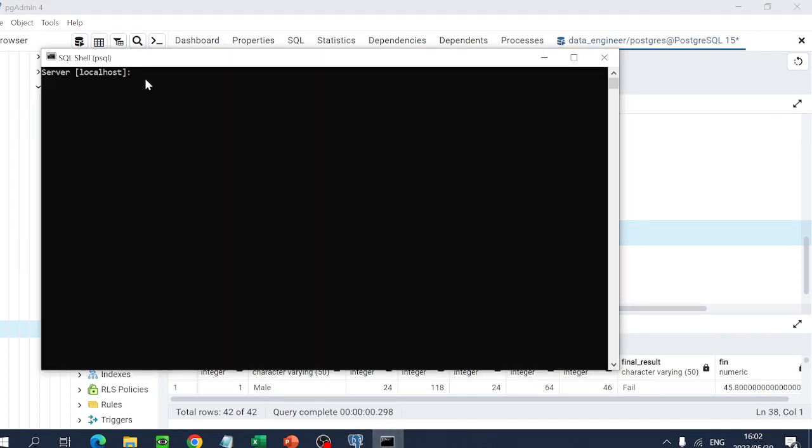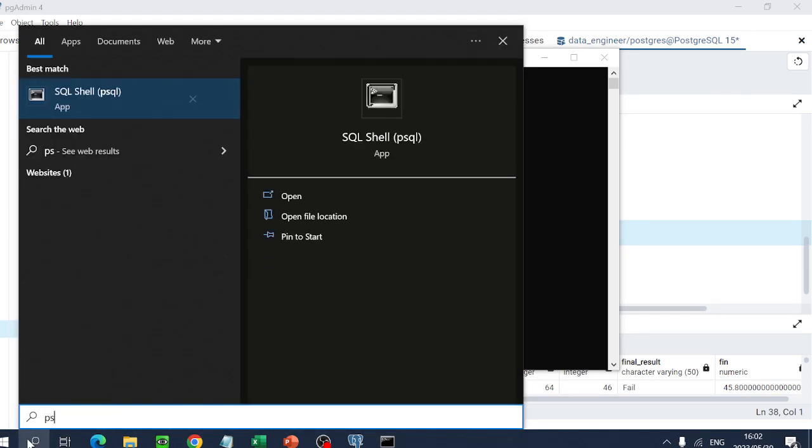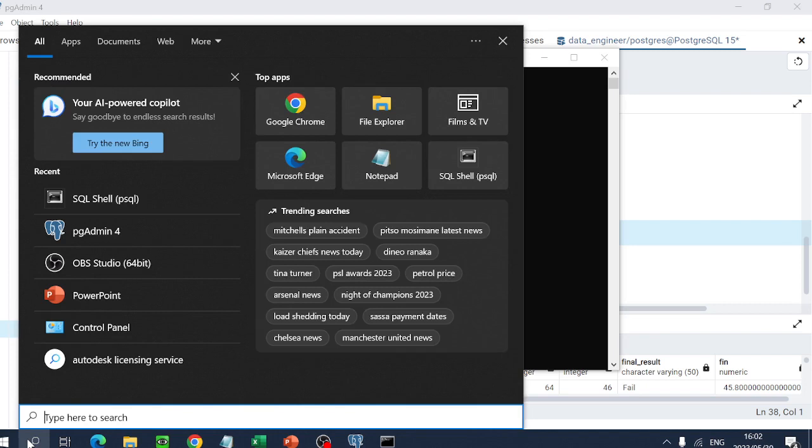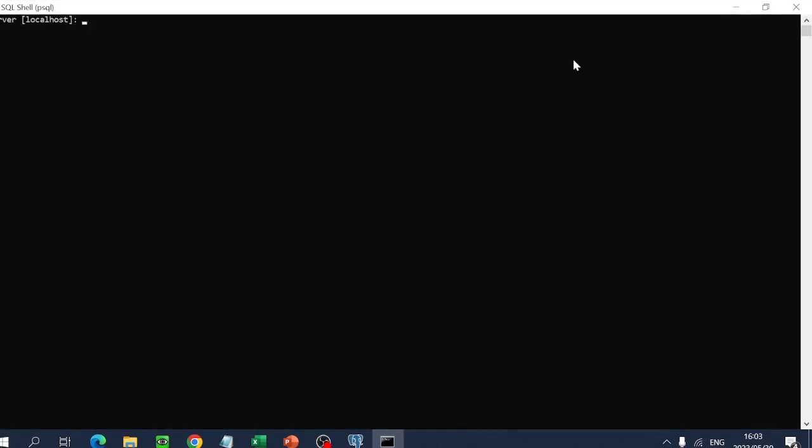PSQL. Okay, as we stated earlier, PSQL is the interface you can use to access through the terminal. As you saw, that's how we started. We just went here, and when you type PSQL or SQL, it just appears. Okay, gonna open this window.